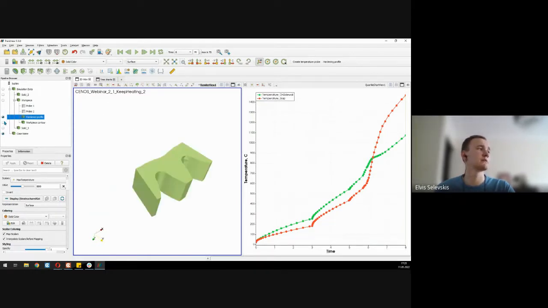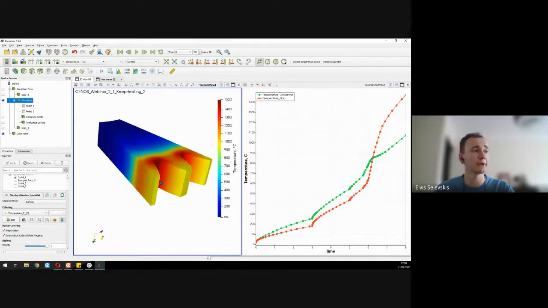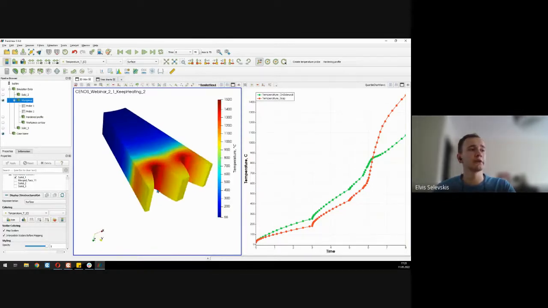Then if I disable the visibility for the hardening profile and we move back to the workpiece, we will now take a look at some of the more basic filters, but filters which are quite useful to us also to understand if our simulation is working as intended, or perhaps there are some problems with the mesh and so on.